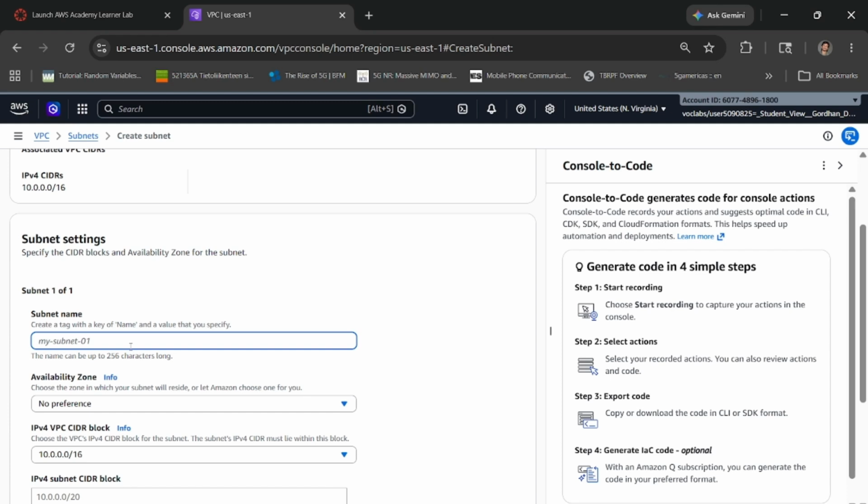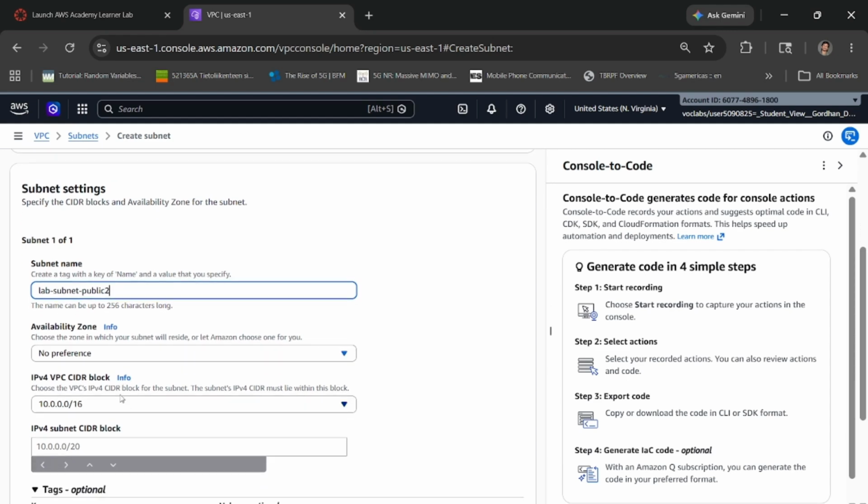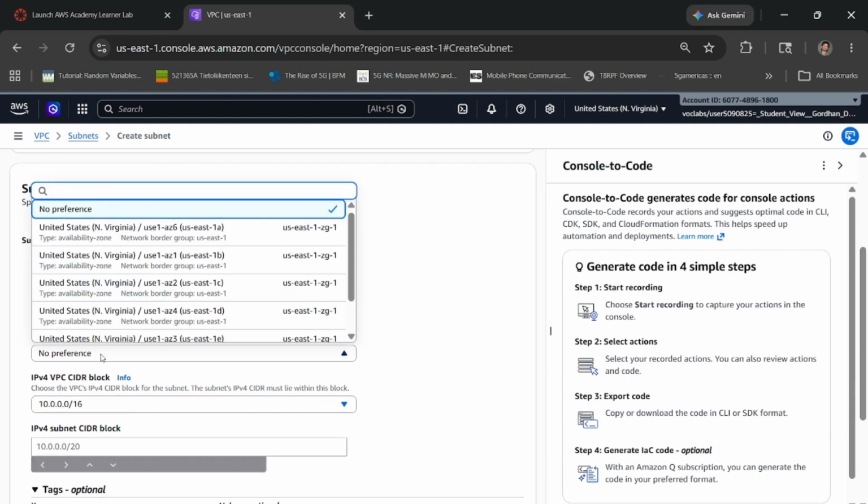As per instructions, we have to give the name, that is lab dash subnet dash public 2. This is the name of the subnet we are creating, and we are going to create this subnet in the second availability zone, that is 1B.